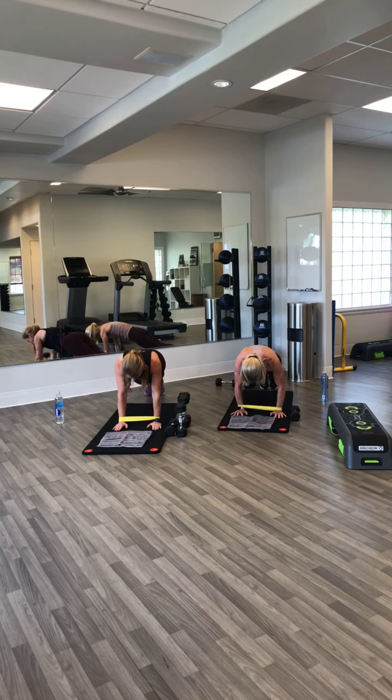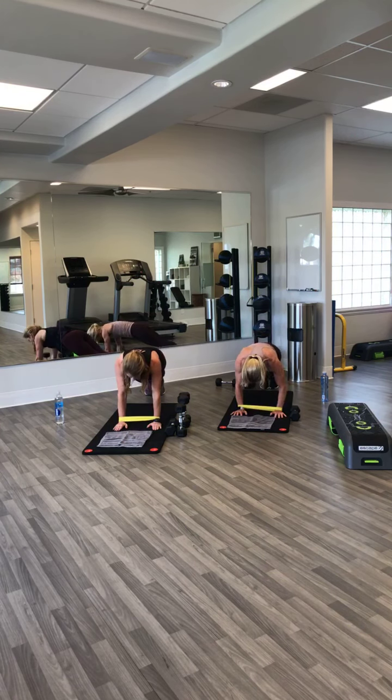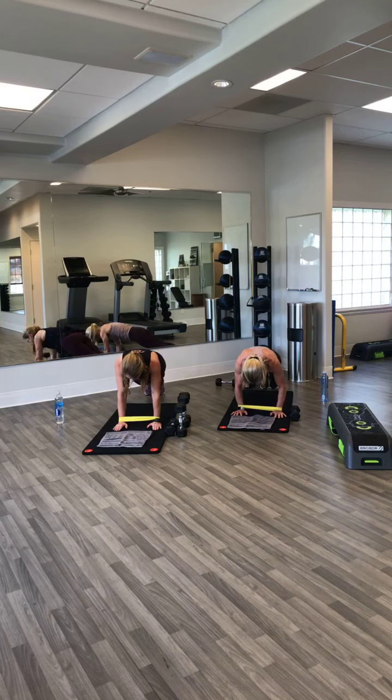Oh my gosh, the sweat is coming. This is hard, hang on. Downward dog, shift forward, hold. Squeeze everything hard, hard, hard. One more, backwards. Inhale, exhale, forwards and hold.